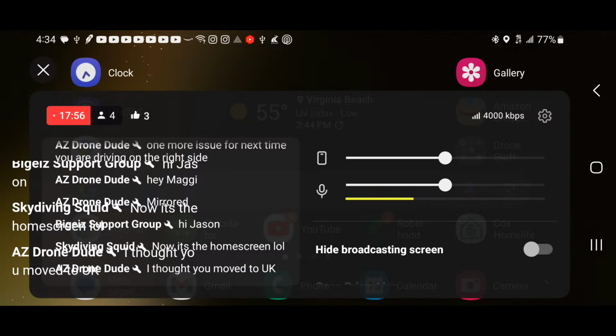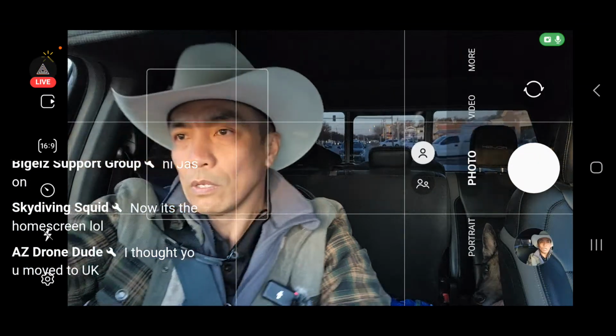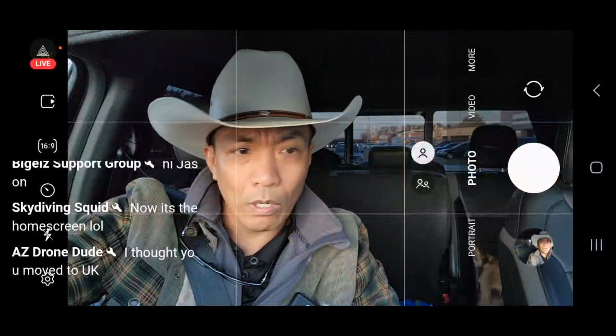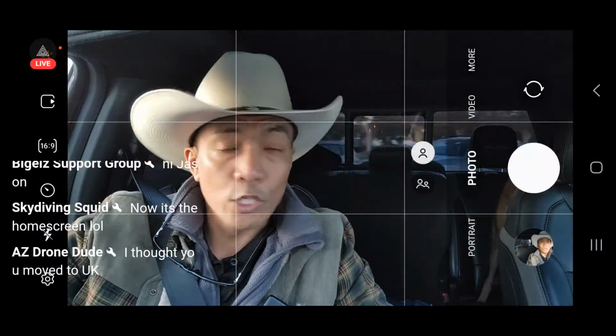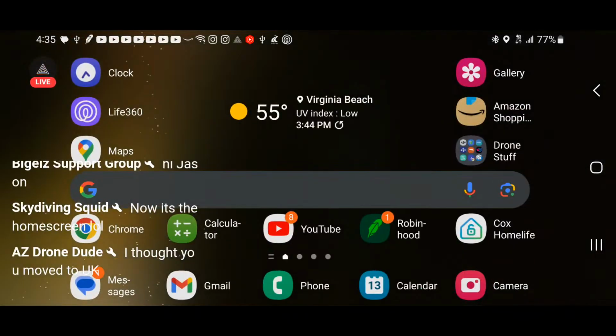Let's swing it back to the camera because I'm actually looking at the chat. We are almost home. The sun is at that right angle, and it should be setting in another 20 minutes or so from now. You know what, I need to call air traffic control. So give me 1 second, let me do that real quick.